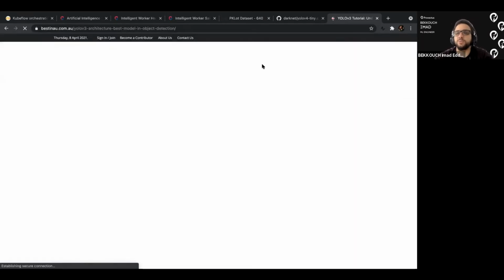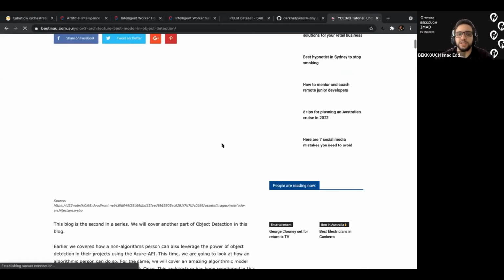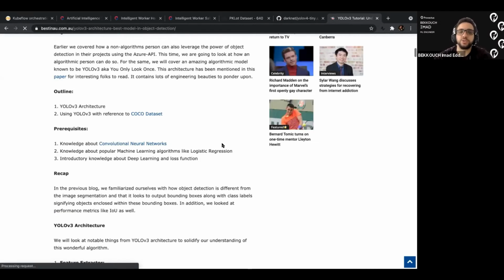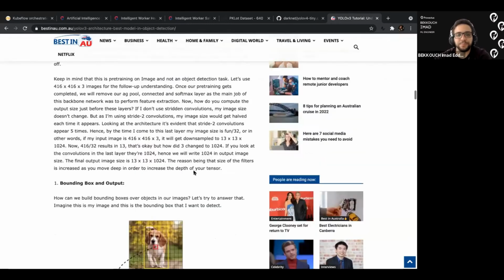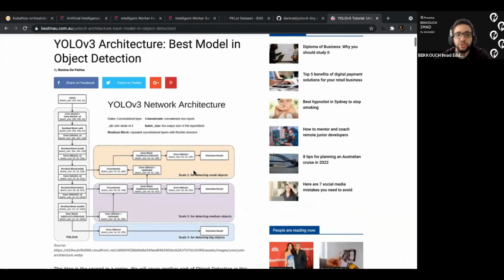I find this link to be very good as a starting tutorial for what the YOLO v3 architecture is. Just to see it here in general, you can see that the input goes through a set of convolutional layers. Let's go to the final detection part. Once it arrives at the final part, usually the size of the feature map, the output of this convolutional block, is much smaller than the input image, and hence it will contain information useful for detecting bigger objects.